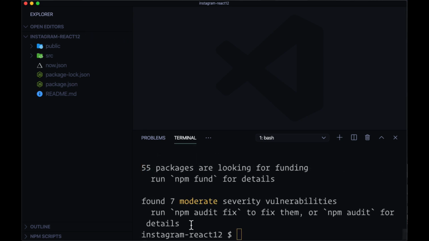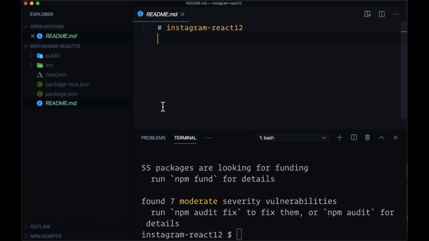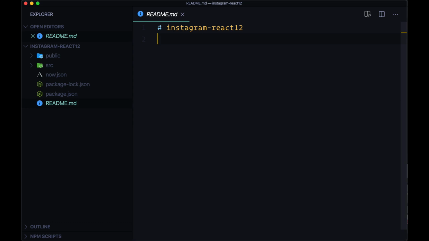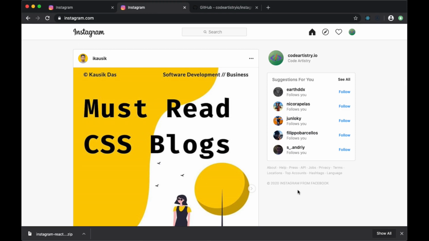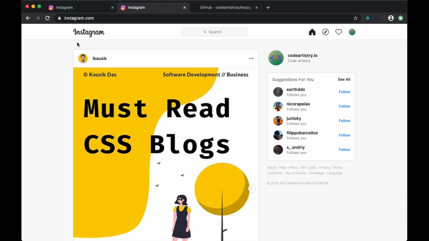Now once we have all of our dependencies installed, we're going to take this README file right here and we're going to make some notes. This is an important step in cloning the app that we want to recreate, Instagram in this case. We want to analyze it. We want to look at all of its parts and see how we're going to make it. We're going to recreate each part, turn them into components and pages, and how we're going to make them function.